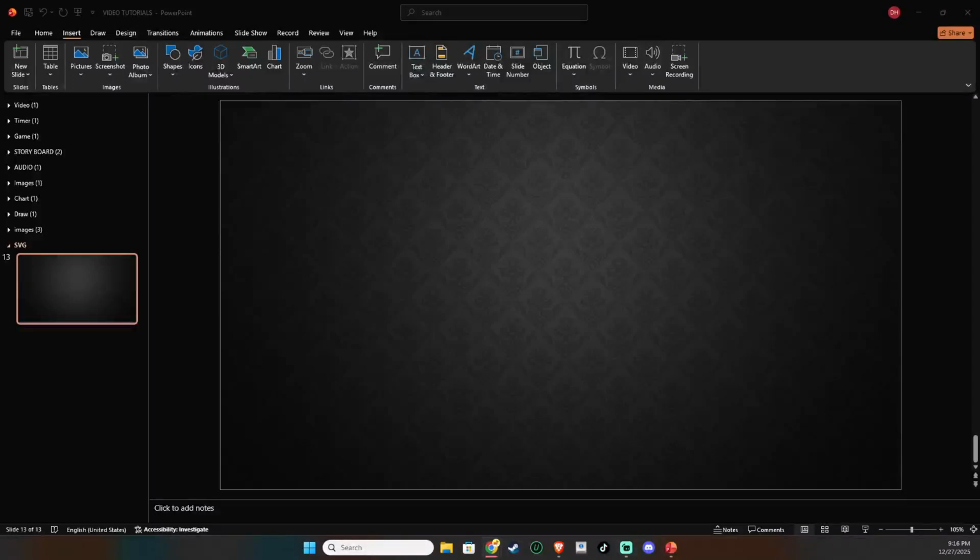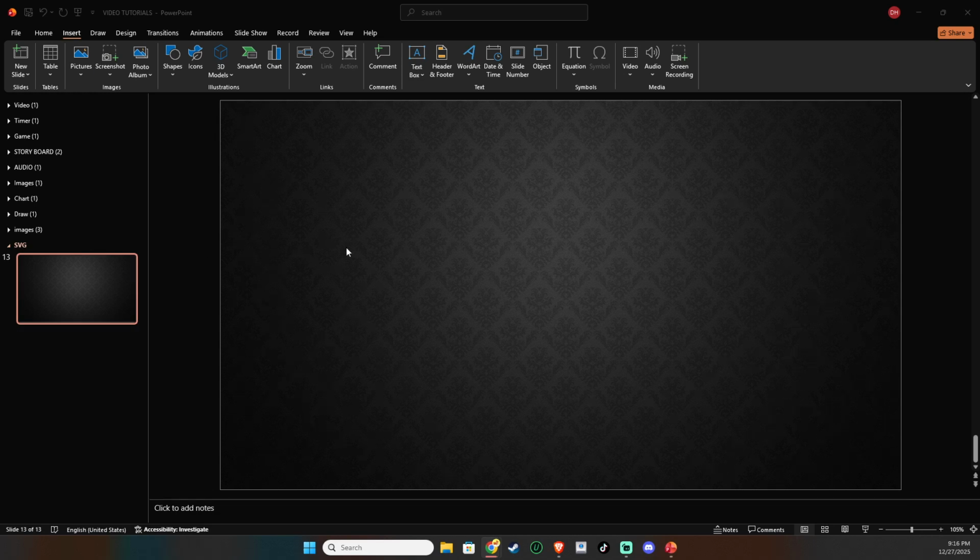In today's video, I'm going to teach you how to import SVG and convert to editable shapes without rasterizing in PowerPoint. If you've ever brought in a logo or icon and noticed it looks blurry when you resize it, that's usually because it was rasterized, turned into pixels, somewhere along the way. SVGs are vector graphics, which means they scale cleanly. The key is importing them correctly and then converting them to shapes so you can edit every piece without losing quality. Start by inserting the SVG the right way.